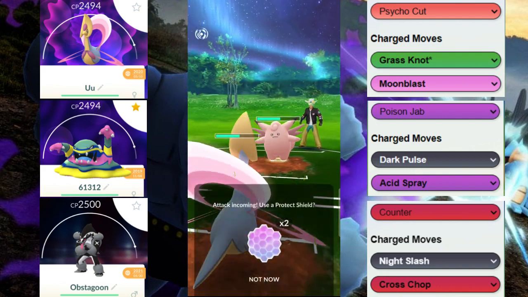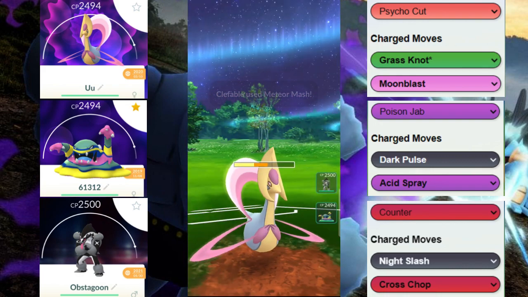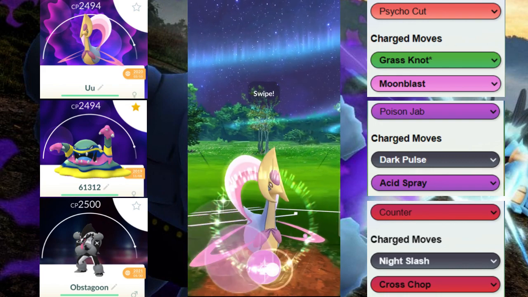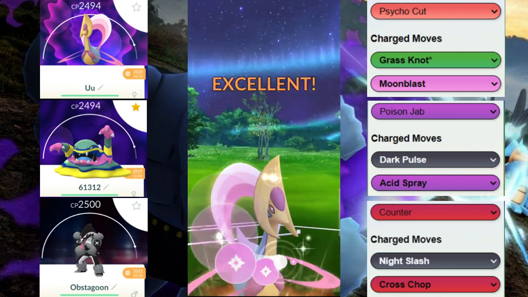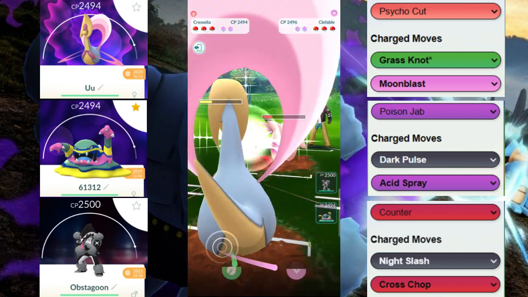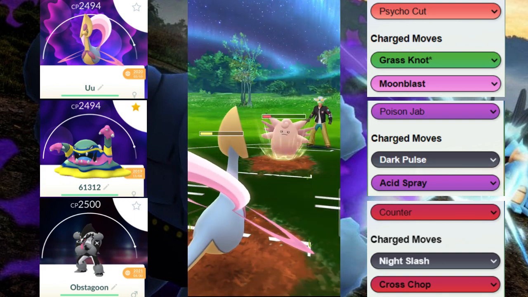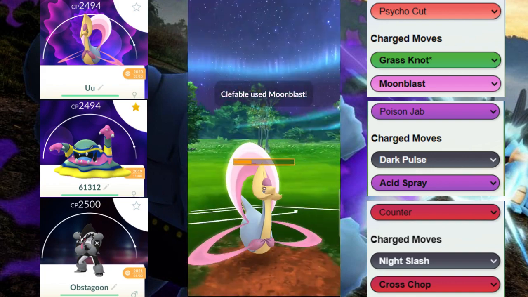They decided to throw probably another Moonblast here. This Clefable actually threw a Meteor Mash, so I guess they were trying to just do some chip damage at this point. And our opponent is throwing right on CMP, so nice job by them. Well done.